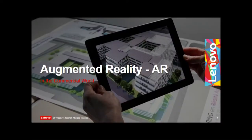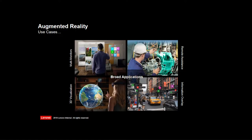So augmented reality, it's moved on many years from just using your average tablet or smartphone device. It's using that in a very broad number of application use cases. So we're seeing now a big adoption of AR smart glasses from a number of different vendors, 3D visualization, image overlay from city wider landscapes, health and safety training itself, remote assistance now, using the likes of artificial intelligence to power that remote assistance in the field. Applications and use cases now are very, very broad of how these are being brought to life. And the software tools behind them are now becoming easier to adopt and more attainable by everybody. So we're seeing a very wide number of growing use cases here.